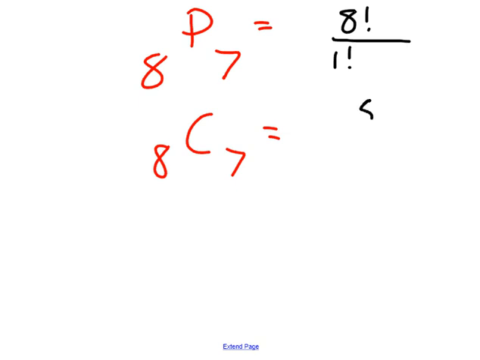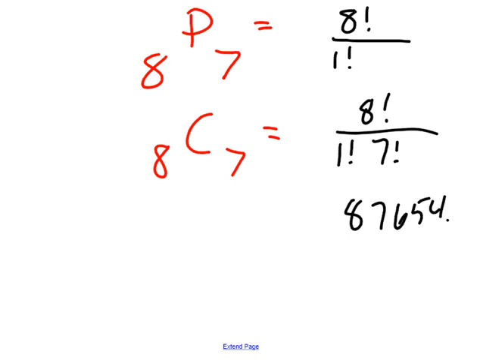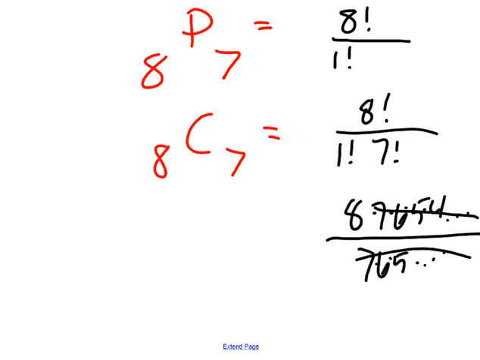This one, 8 factorial over 8 minus 7 is 1 factorial with an extra 7 factorial, which is a big deal because then that one cancels a lot. I'll show you. 8, 7, 6, 5, 4, dot, dot, dot. Math teachers are naturally lazy. We do that. 7, 6, 5, dot, dot, dot. And then that's going to cancel with that. So the answer to the other one's just 8.